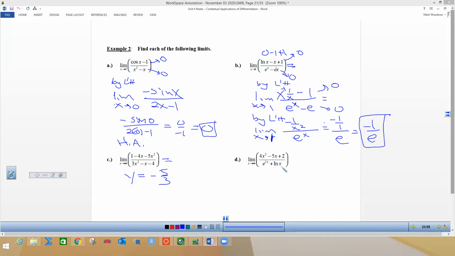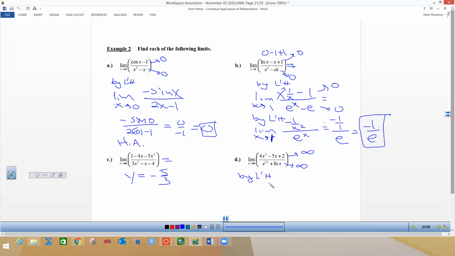Again, on this one, now this one I don't have a choice. So when I plug in infinity up here, this is infinity, doesn't matter what these are, this is bigger than the rest of them. So your top, and you're supposed to do this individually, goes to infinity. And plugging infinity down here, this one is bigger than this one, but they're still both positive numbers. So this one goes to infinity. So now we do by L'Hopital.